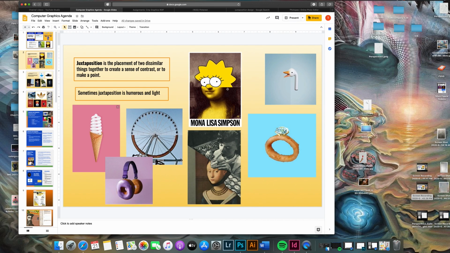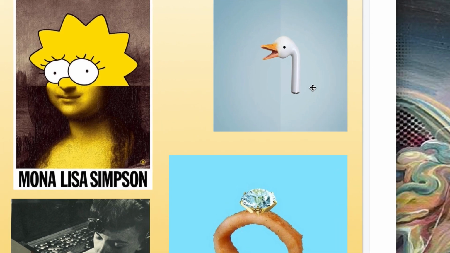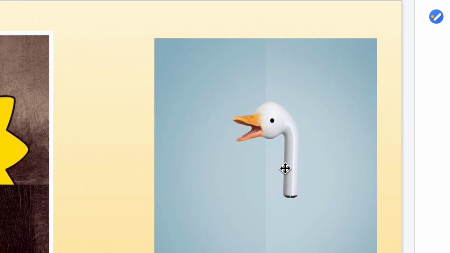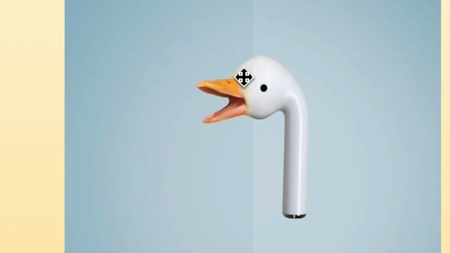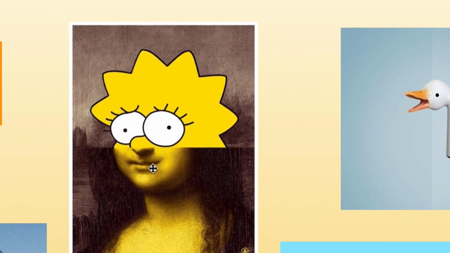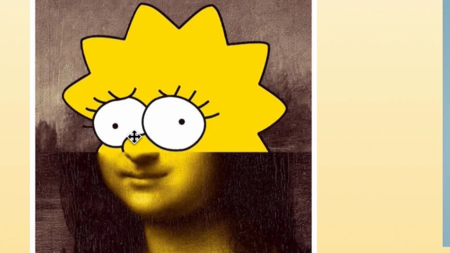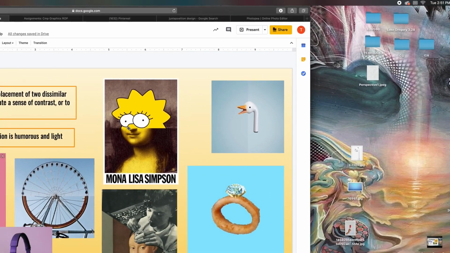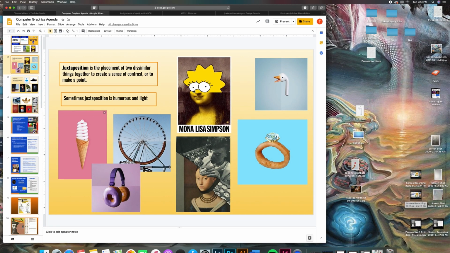And just to take a closer look at matching up form or shape, what I really want to see in your design is look at the edges. Look how they really flow into each other here. And even with Lisa Simpson, even though we got a 3D Mona Lisa and kind of flat Lisa Simpson, notice how the nose flows right into each other and the cheeks flow right into each other. So it's really about alignment and placement to really merge these two different images together.